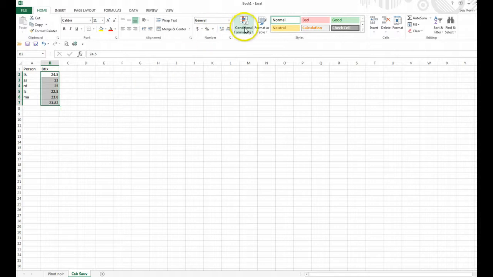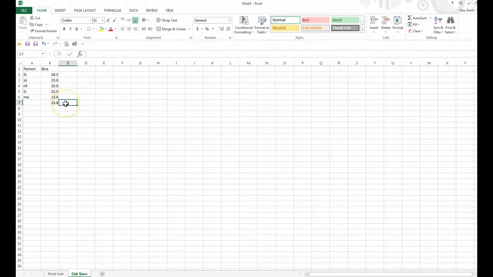I can do that over here. Mouse over these icons and it says increase or decrease decimal places. So let's do 1 decimal place everywhere. Okay, so my average is 23.8. So MA did a pretty good job. That person nailed it. Okay, so that's one way you'd calculate the average.